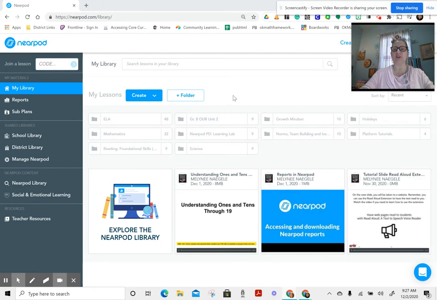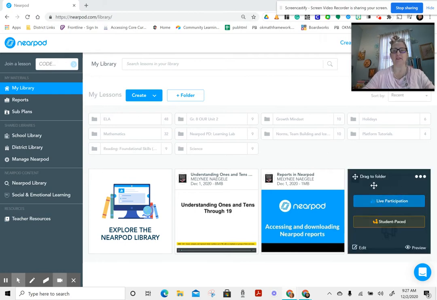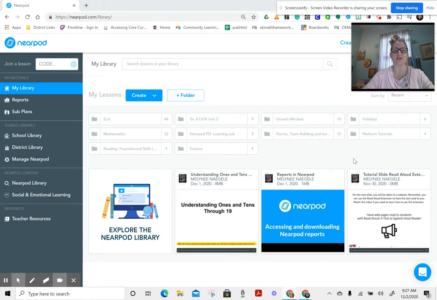And something that you can do, and that I've done because I have so many lessons in my library, I have created folders, and that's what you're seeing here. I've also done that in our school library. And one thing that I do if I have a lesson that I need to access frequently, I use this one and I import it into several lessons. So if there's a tutorial, I keep it out here. And then lessons that I'm still working on, I keep out here outside of a folder. That way I know that's where I am in my work.